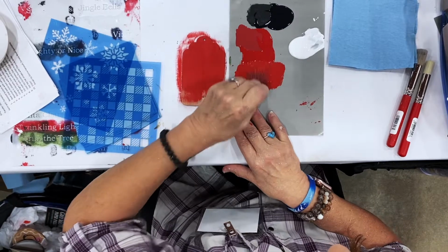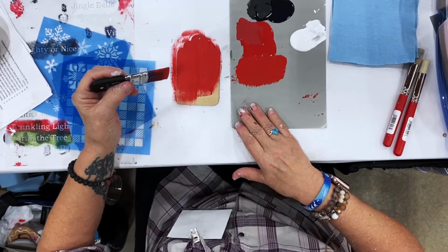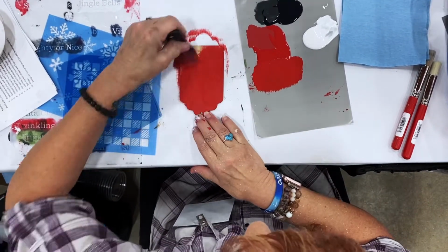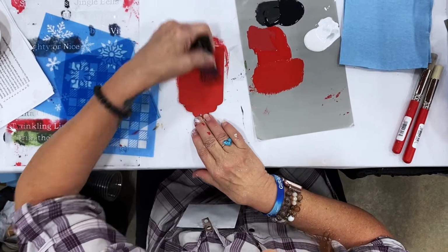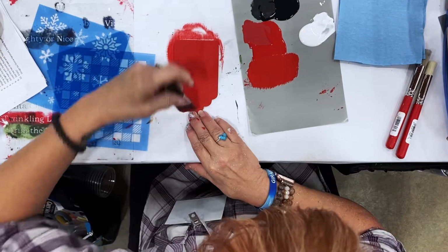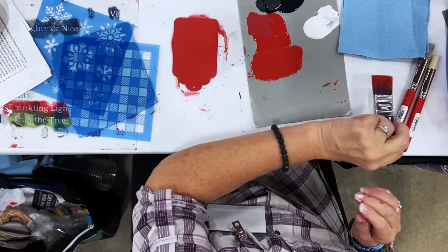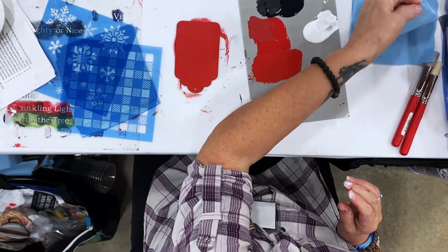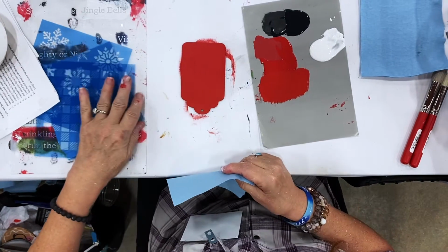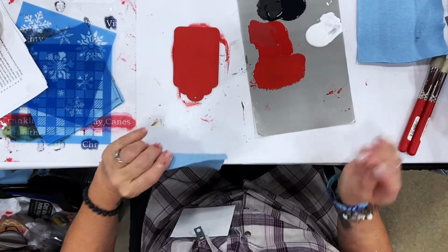Go back and reload a little bit if you need to, but also always stay on the outside of that puddle. Turn your work if you need to. I'm left-handed, and I do most of my painting upside down. So now we've got that covered, and we're going to need to let it dry. You want to put your palmer brush in the water and clean it off, because if you leave it in there, the acrylic will dry and you will ruin your brush.